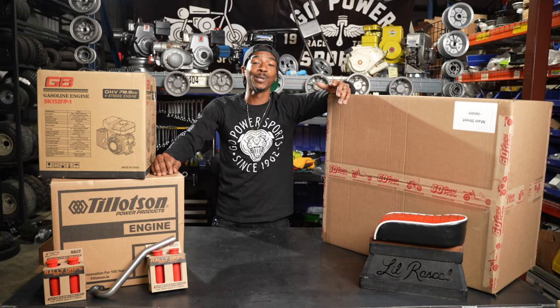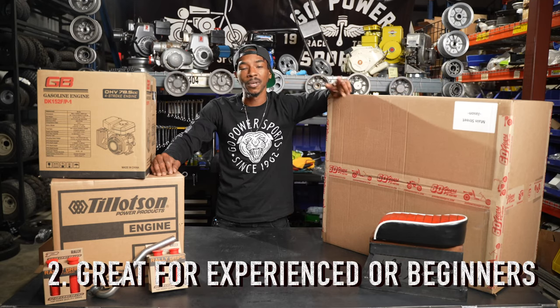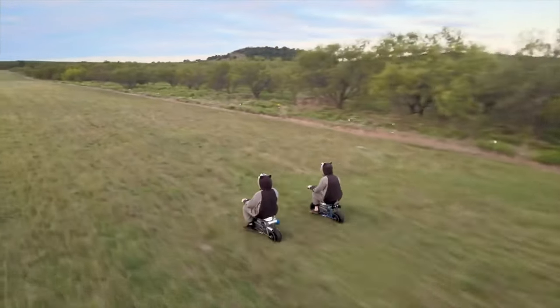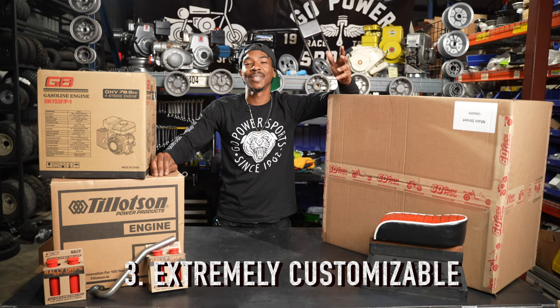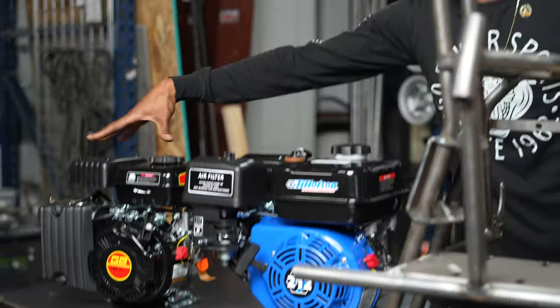In my opinion, these are really really dope kits. Number one: the classic vintage look — if you want to make it old school like the Doodlebug or the classic vintage mini bike you grew up with, this is the one for you. Number two: they're great for experienced or beginner riders, a really versatile kit. Number three: the customization — there's tons of things you can do to customize this bike and make it yours, and we're going to show you how today.